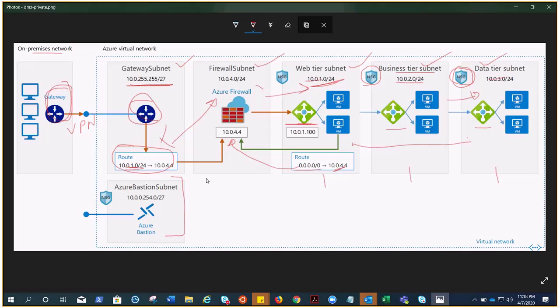Usually what people do, they use NVAs. Since Azure Firewall is pretty new, earlier it was all about NVAs, that's third party like Cisco ASA and Barracuda. People use that and define all the rules inside that firewall. You can utilize Azure Firewall, which is cheaper as compared to an NVA, and you can secure your network with the help of this kind of architecture. Well, thank you for watching, and have a good day.